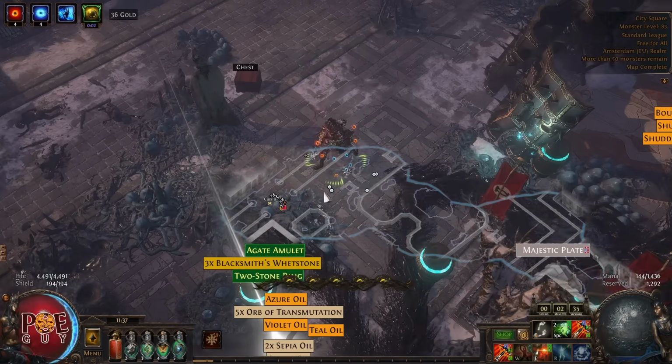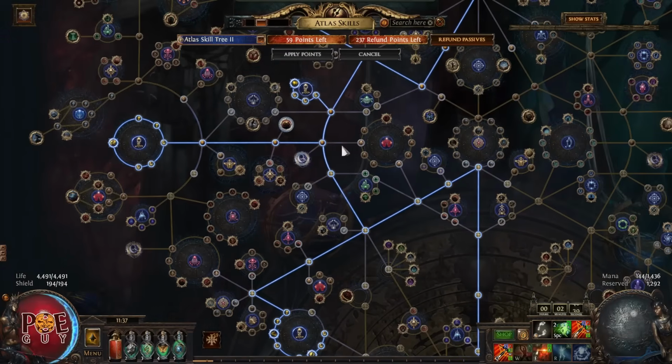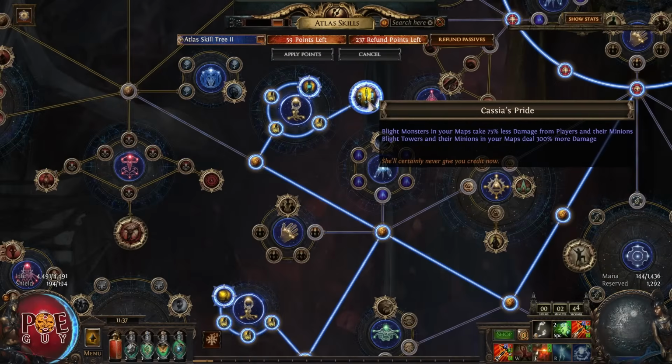So it's just great. The fact that it's so easy is good for casual players, new players that, you know, suck at the game. They don't have good builds. They don't have game knowledge. All they need is Cassia's Pride, this keystone.